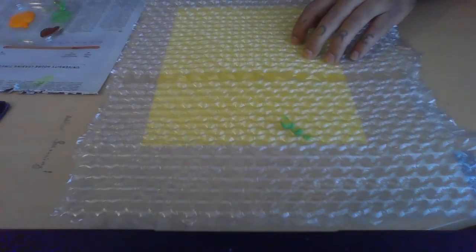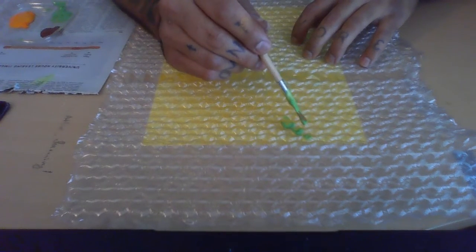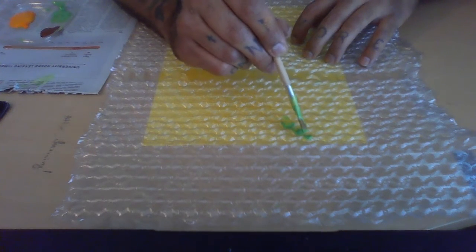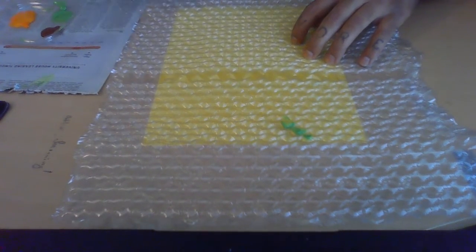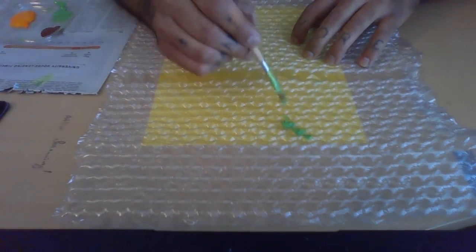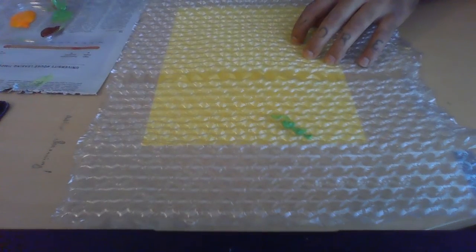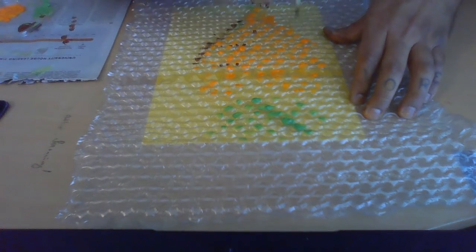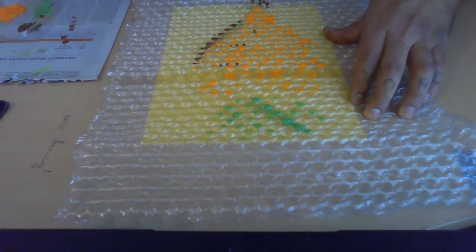I'm using an old plastic lid to put my painting on. When you're painting, you don't really want to fill the lines in between, because when you transfer your painting you want it to look kind of like the bubbles of the wrap, but you also want all those bubbles to collectively make what you're painting. I started by dotting them — dot, dot, dot — and now to finish I'm just gonna slide the brush across.